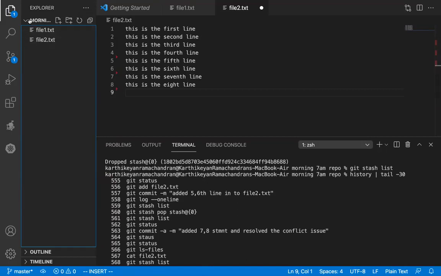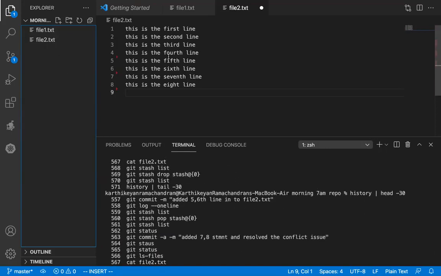You just create the folder, run the git init command there, and then create the file.